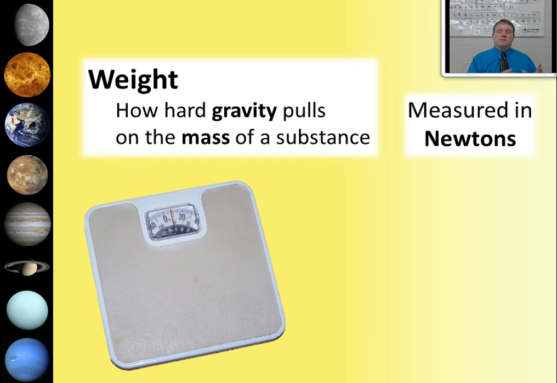But here's the thing that makes mass and weight confusing. The more mass an object has, the more matter and atoms are packed into that object, the more weight that object has also. It's almost as if we're talking about the exact same thing when we talk about mass and weight. Because here on Earth, as an object's mass increases, its weight increases at the exact same rate. But there's one key difference between mass and weight, and you have to go to outer space, to other planets and other places to actually see this difference in effect.